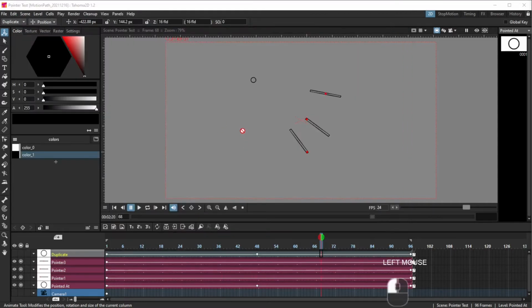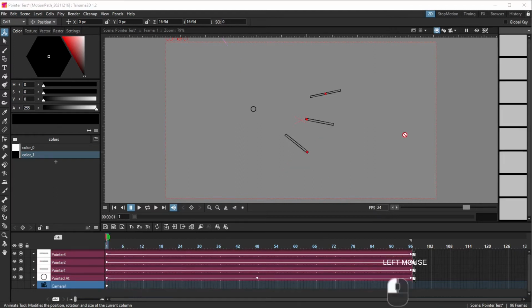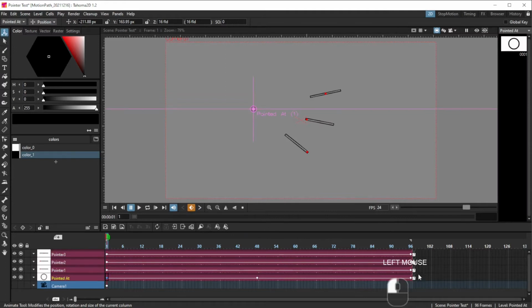To set up such an example, create a level, add an object to be pointed at. In this case, I'm using a circle. Create another level, add an object to act as the pointer. I'm creating a long, thin rectangle. Set some keyframes for the object that will be pointed at. In my case, I set a starting keyframe, and then halfway through the animation, I've set another keyframe, and then I copied the starting keyframe and pasted it onto my ending frame so that the animation will loop.